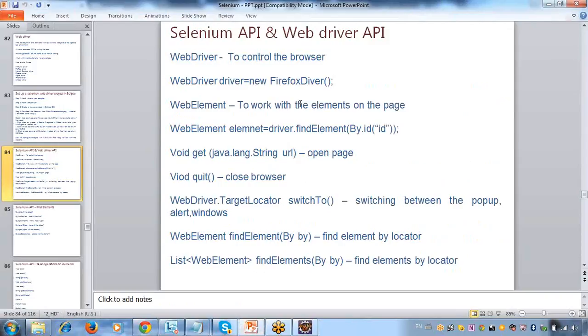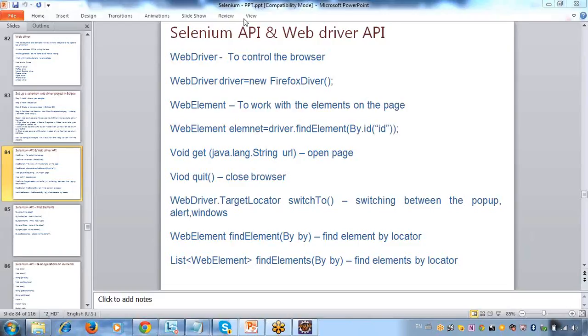Whenever you're talking about Selenium WebDriver, you have two APIs, which are nothing but two interfaces. One is the Selenium interface, another one is your WebDriver interface. An interface has all the methods, but you cannot implement in the interface. If you want to implement, you have to do it with the help of classes. For example, WebDriver is the interface, but to implement it you have to use one of the classes, whether Firefox, Android, Chrome, Safari, whatever the browser may be. You have to take one and then work accordingly.